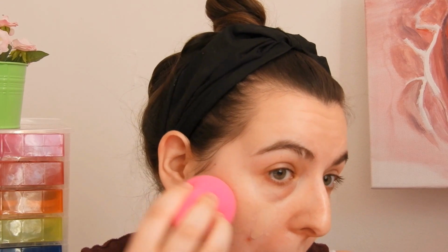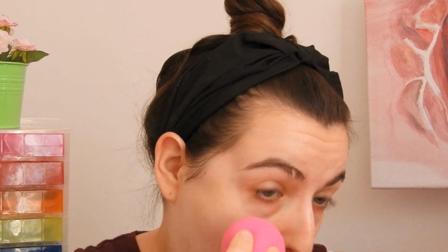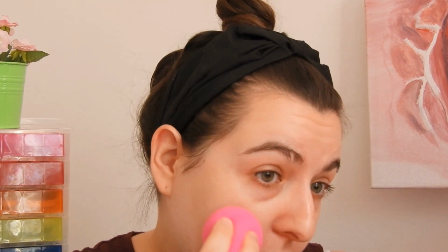So I'm just going to shake this up, and this is in the shade Calico, which is their lightest shade. Shocking. So it is definitely a good shade match.